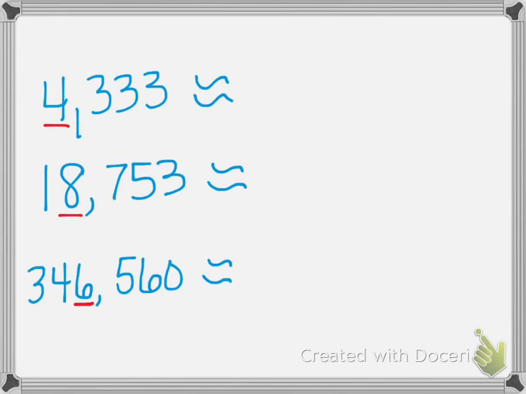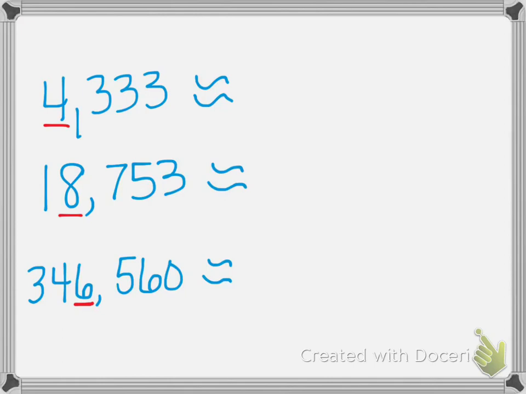Here we go. So we have three numbers here. We're going to work with one at a time. We're going to start with 4,333 and we're going to round it to the nearest thousand. That's why it's underlined red. So you should already be asking yourselves, if I were to create a vertical number line and I'm rounding to the nearest thousand, how many thousands are there? There are 4 thousands. One more thousand would be 5 thousands. And halfway between 4,000 and 5,000 would be 4,500.